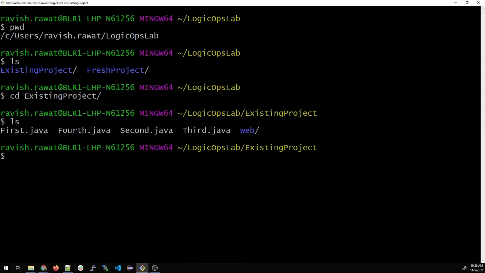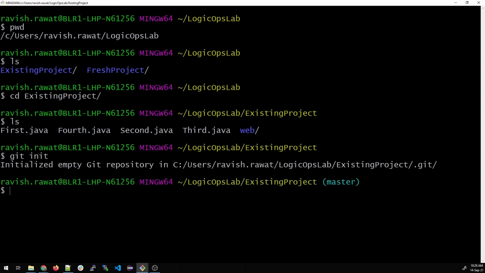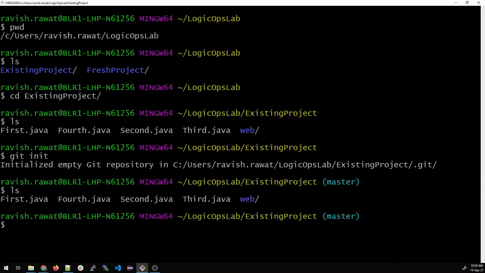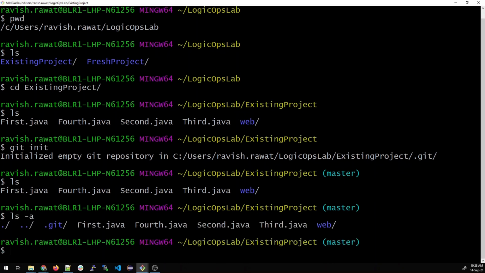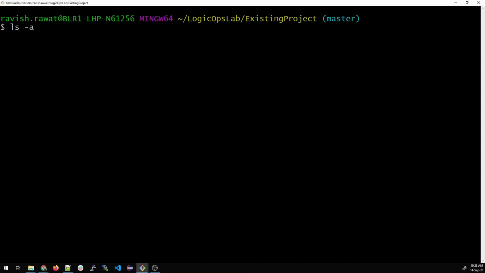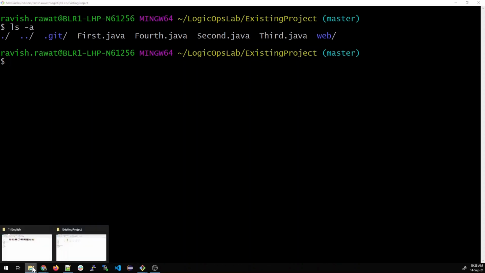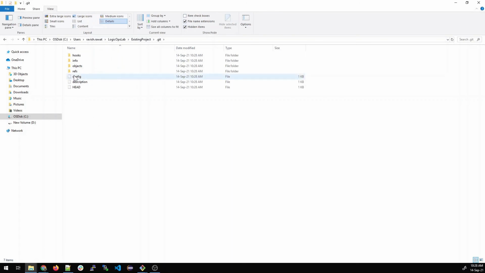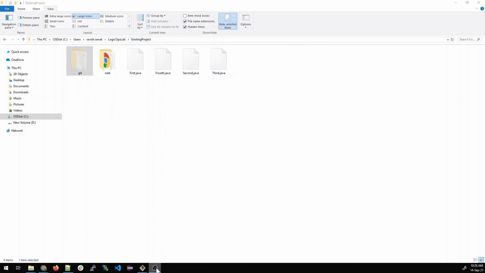And what we'll do exactly the same thing: git init, and we'll not have to give the project name because project is already there. Now it has initialized empty git repository in the existing project. Now do an ls. Again, you know that we have to do ls -a to see, and you can see that there is a .git folder which is existing because of what we did just few minutes back. So ls -a, let me show you again. Let me hit enter over here and you can see the .git folder is there, which just got created. Let us go inside and you can see over here in the folder git directory is created and all the files have come. So this is how git has just initialized the project.